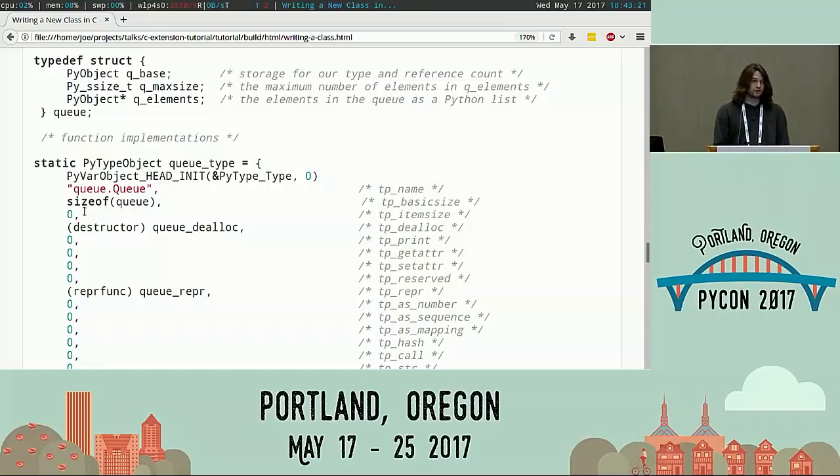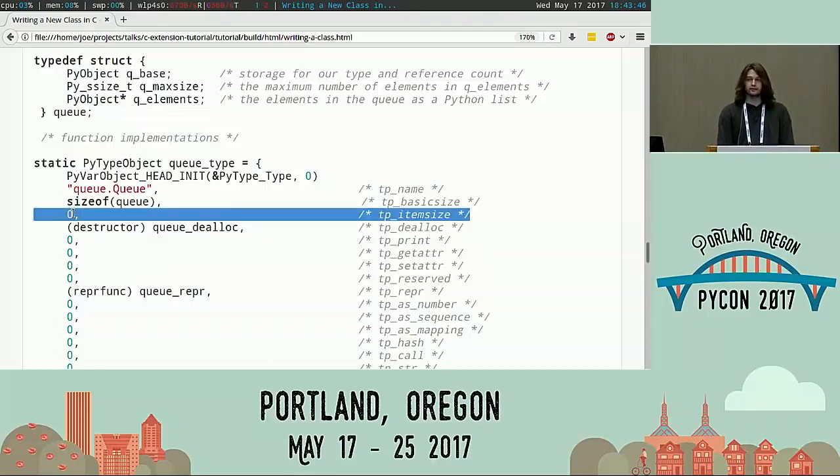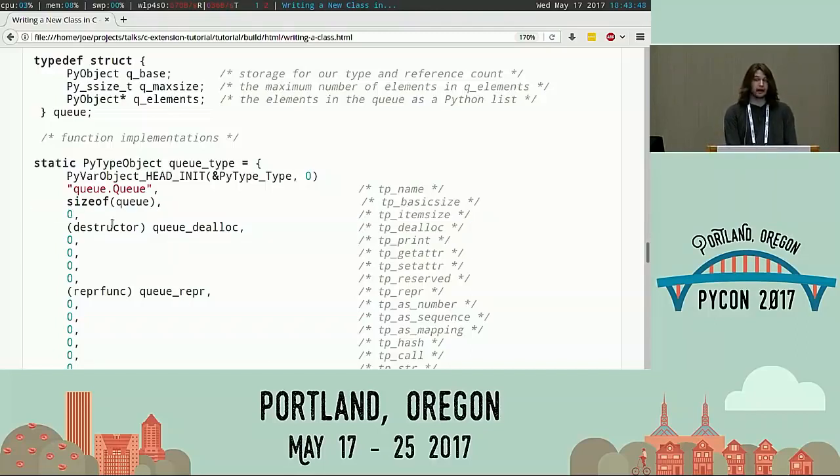So tuples don't store a pointer to the members. The tuple actually contains the members directly. This allows us to access the members with 1 fewer dereference, and in exchange, we need to set this item size. I'd say that variadic objects are much less common in writing classes. Often you can just get away with storing a dynamic structure in a fixed size class, which is what we're doing here. So when you have no items, you set the item size to 0, which means you are not a variadic object.